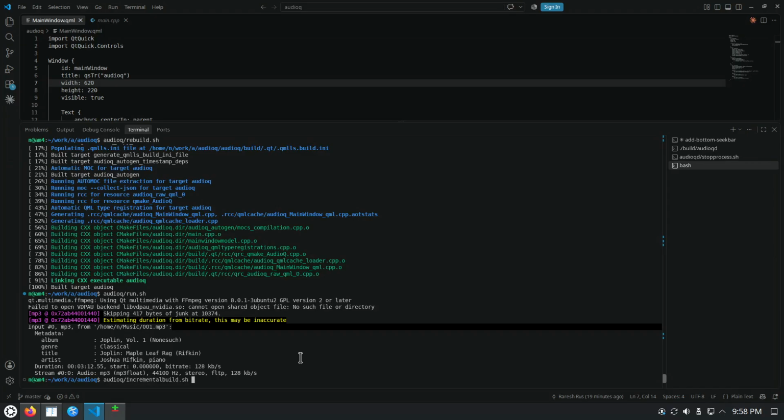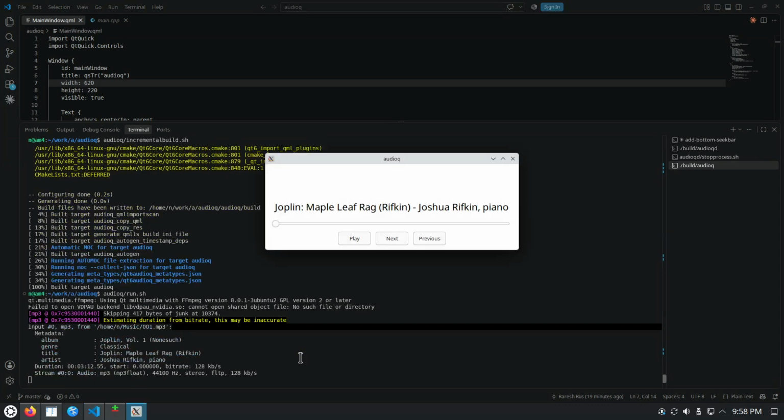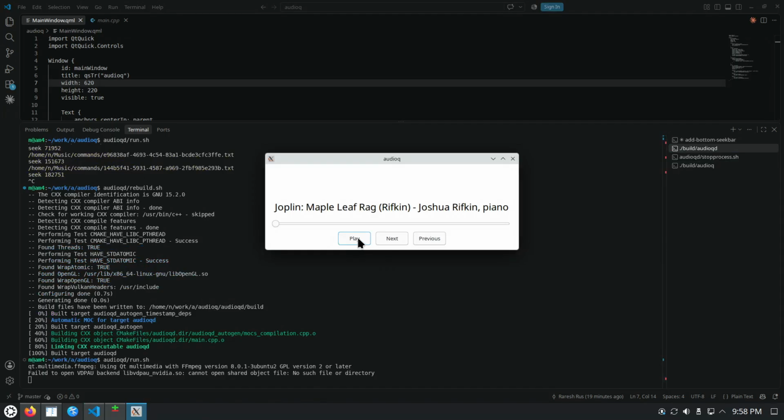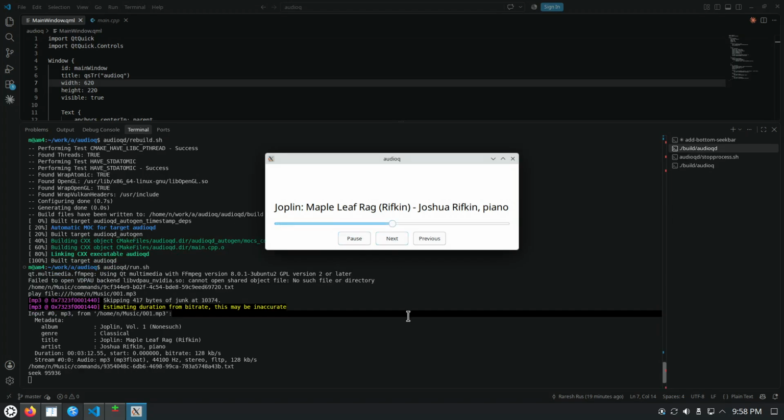Okay, last one, incremental build just in case of the GUI. And in here, we go play, and we jump to the middle.